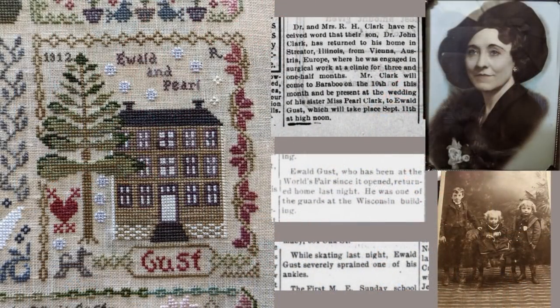The 10th block of my anniversaries is the ninth chart in the series, Moonlight Visitor. When I started stitching this block, I stitched it for my husband's grandparents, Ewald and Pearl Gust. And Ewald is very much an enigma, even to his own family.